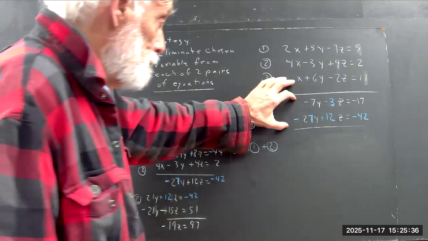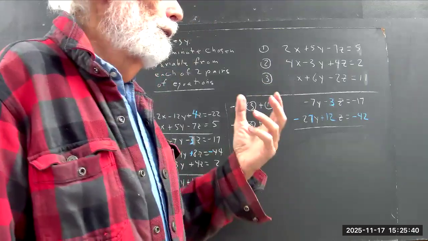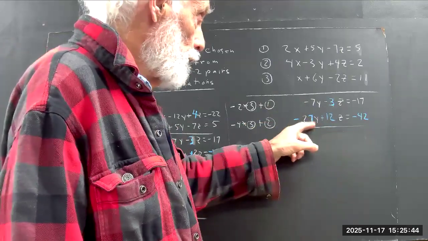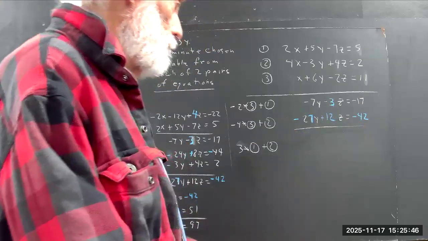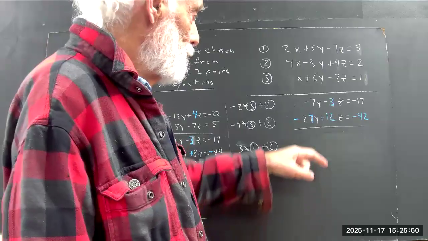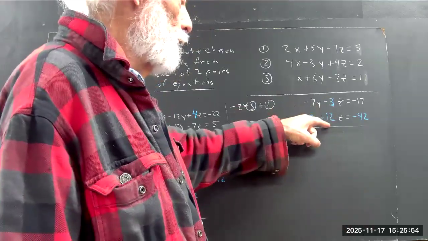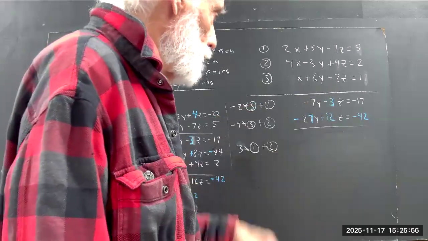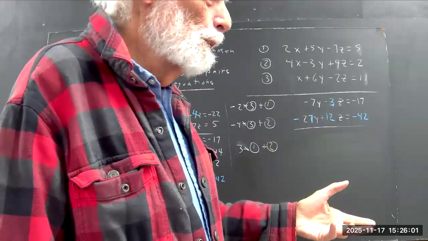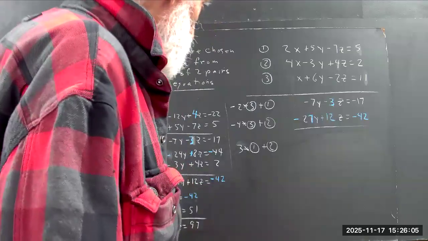So it's straightforward then to solve these two equations for one of the unknowns, for y or for z. Which one are we going to do? Well, -3 and 12 match up. 4 times -3 is 12. So it's going to be easy to eliminate the z's. 7 and 27 are relatively prime. That's going to be a pain. We're going to eliminate z.